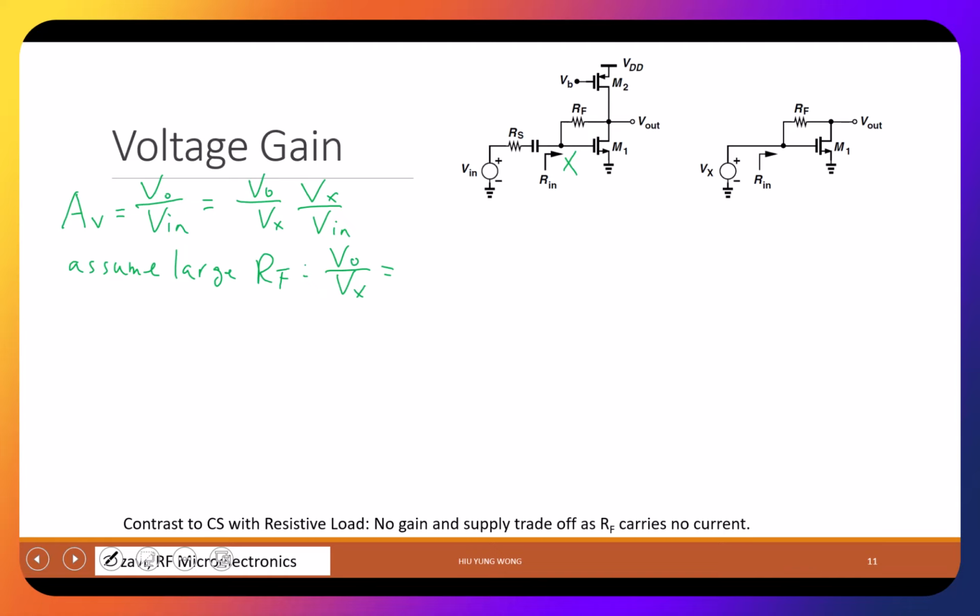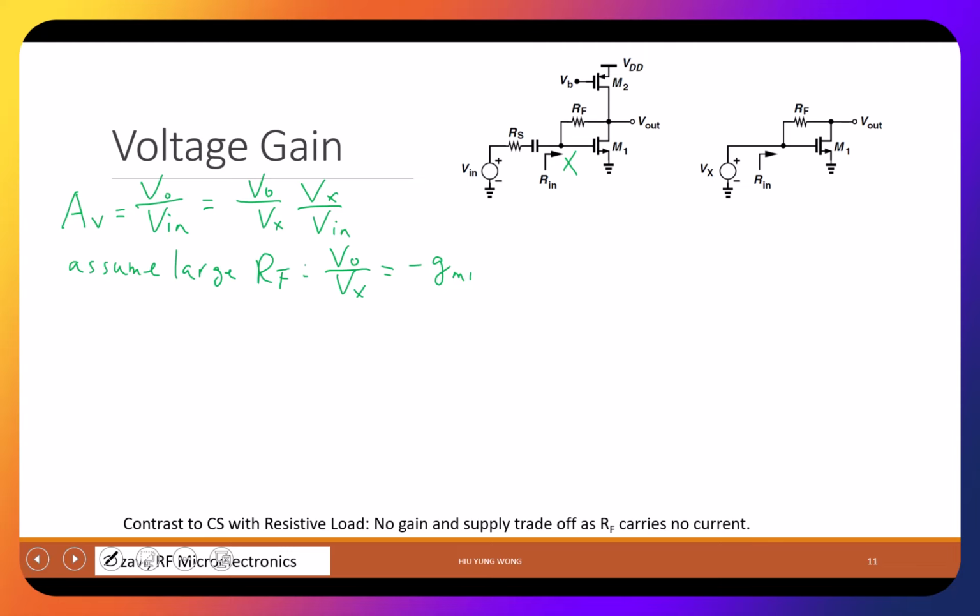This is the gain of what? Or of which type of circuit? Huh? Common source amplifier. And you check your cheat sheet. It is negative gm1 and then now this is a little bit. Did I say something wrong? The opposite. Yeah, so sorry, I did not follow my cheat sheet.